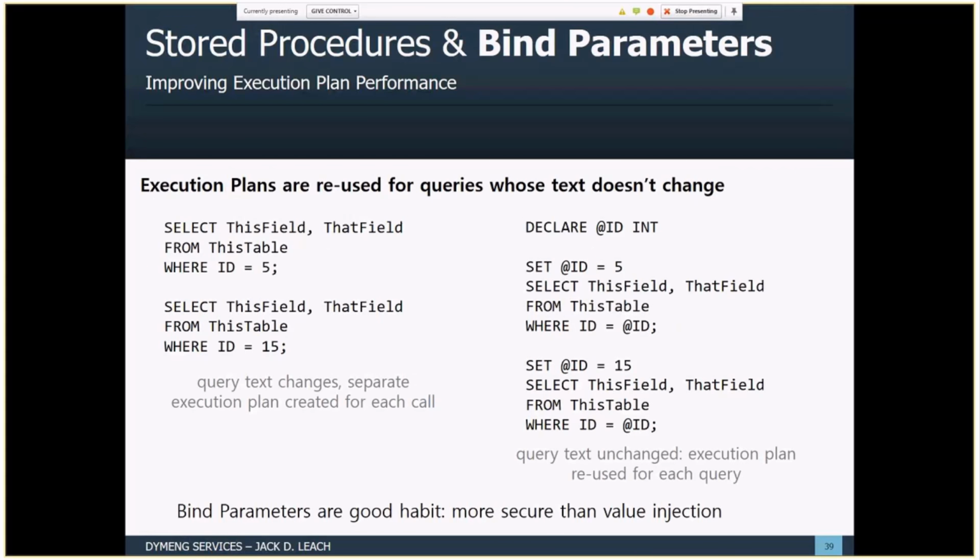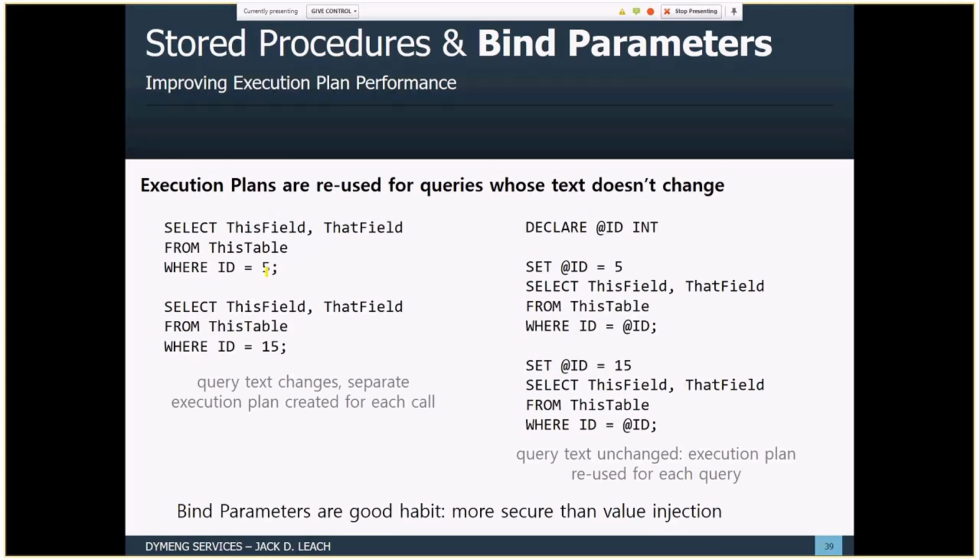Stored procedures and bind parameters, as they're called. Every time a new query is run, we have an execution plan that is generated on the server, and I believe this is generated both on our Access end of things as well as on SQL Server, but we'll focus on SQL Server at the moment. So every time we run a new query on SQL Server, the query is analyzed before it's run to figure out what SQL Server thinks is going to be the most efficient way to run it, and this is the execution plan.